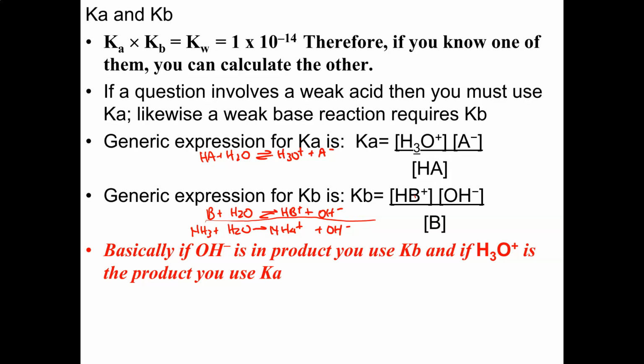So anytime you have H3O or H plus, because sometimes you see H plus instead, depending on how you set it up. Like if I did this reaction without H2O, which you'll see in some resources, they'll do this. So it'll be H plus times A minus over HA. Same exact thing as this. H plus and H3O are the same thing, so don't get thrown off by that. But either way, it's the same concept. Whenever you have H3O or H plus, it's going to be Ka. Whenever you have OH minus, it's going to be Kb.